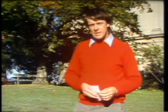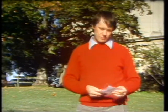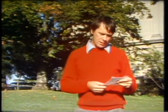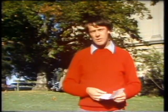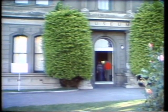We've come to Launceston in Tasmania because of a request from David Wall of Torrens in the Australian Capital Territory. David writes, when were the most recent traces of the Tasmanian tiger in the form of footprints or sightings found, and do you still believe in their existence? Well, David, we personally haven't seen any Tasmanian tigers, but we're here to speak to an expert at the Queen Victoria Museum in Launceston. Pat and I have arranged to talk to Bob Green, Curator of Zoology at the museum.